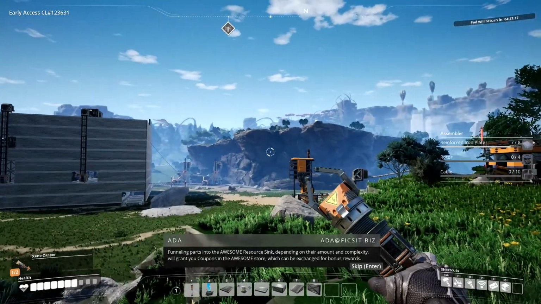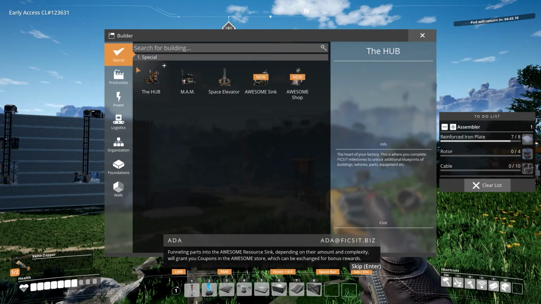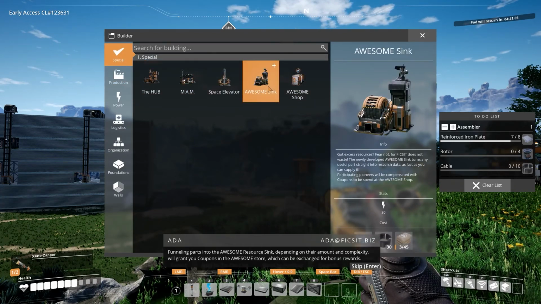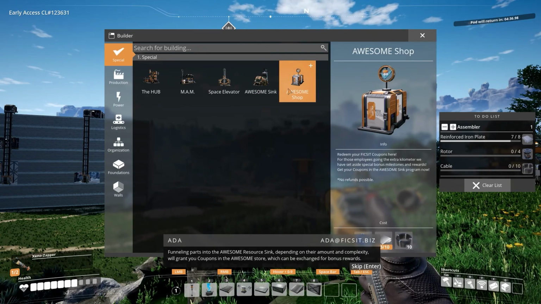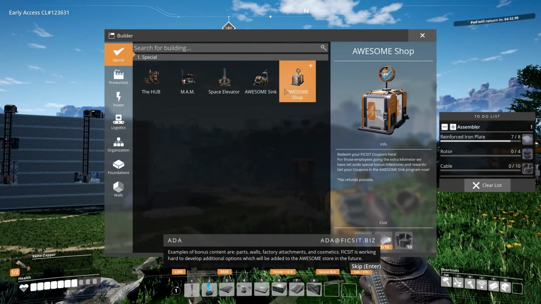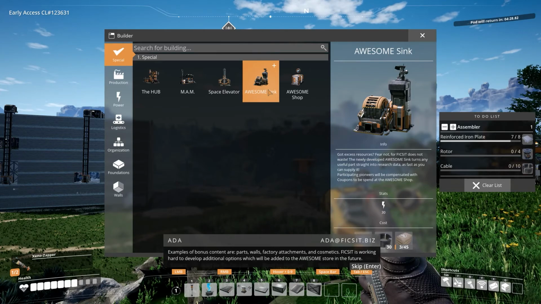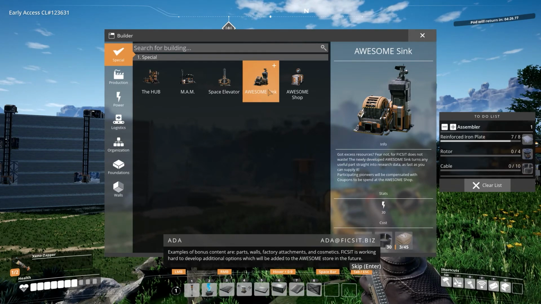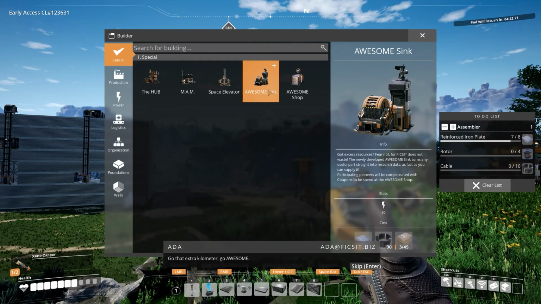Let's see what that parts is. Parts fed into the awesome resource sink, depending on their amount and complexity, will grant you coupons in the awesome store, which can be exchanged for bonus rewards. Examples of bonus content are parts, walls, factory attachments, and cosmetics. Fix-It is working hard to develop additional options, which will be added to the awesome store in the future. Go that extra kilometer.